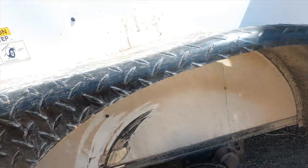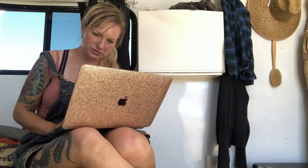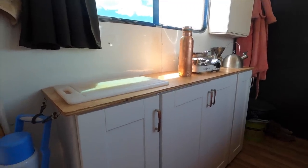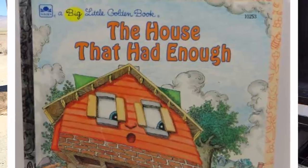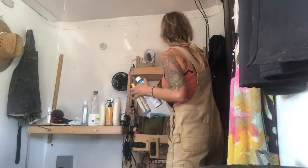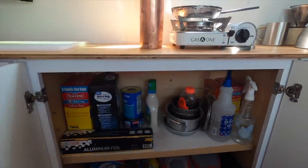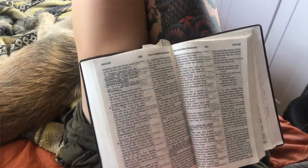I've been here about 11 days now and have been very productive with work — gotten several projects done. I also cleaned the whole trailer, which reminded me of a childhood book my grandma used to read me called 'The House That Had Enough.' It was about a little girl who didn't maintain her house well enough, so her stuff left her because she wasn't respectful or caring for it. She had to learn that things will leave your life if you don't appreciate and maintain them. So I cleaned my whole trailer because I don't want it leaving me.